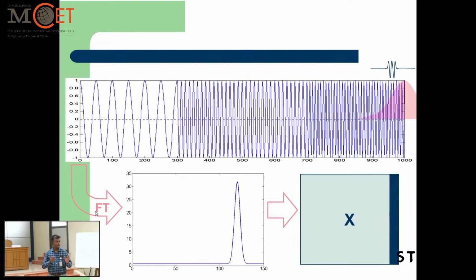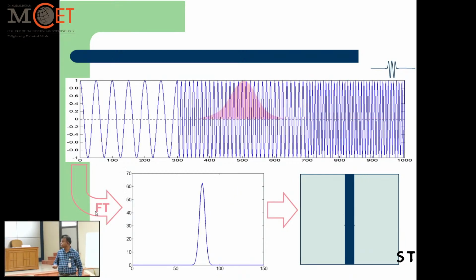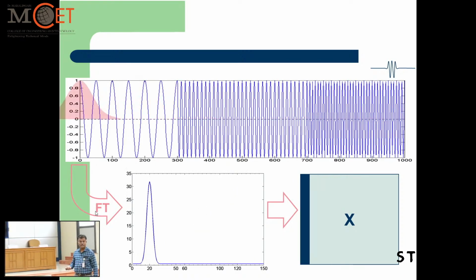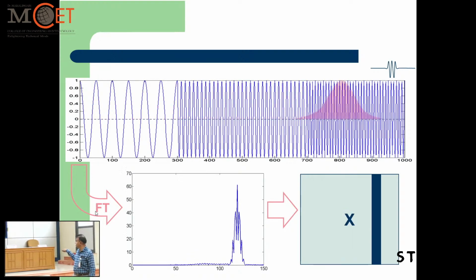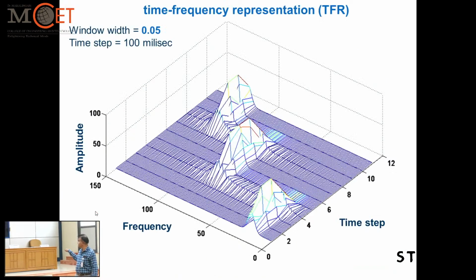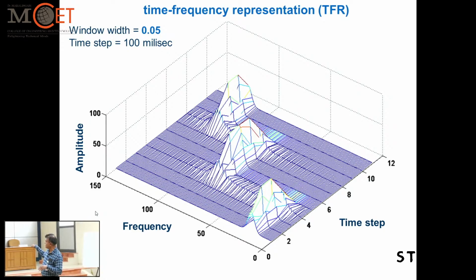For every windowed portion I am taking a transform. This is my top view. There are 3 different frequencies. These are all the time steps. This is an amplitude. Normally we can record time, we can record frequency, we can record amplitude. What is a 3-dimensional picture? There are 3 axes. One axis is time, another axis is frequency, another axis is amplitude. So this is my time step, this is my frequency, this is my amplitude.